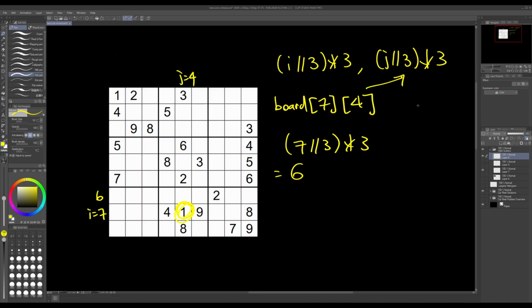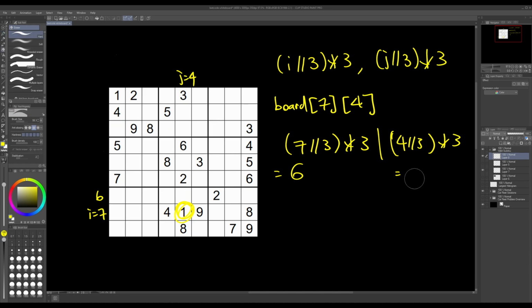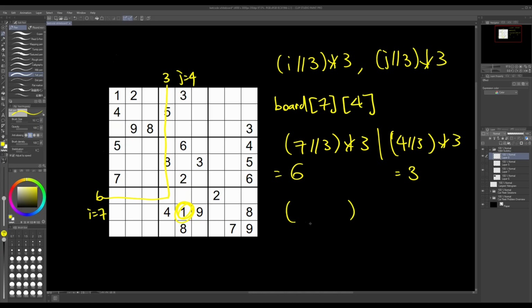Let's have a look at the column then. It's literally the same expression. When we plug it in, we're gonna get 4 floor divided by 3 times 3, which will give us 1.33 whatever, which will get rounded down to 1 times 3, which will give us 3, which is over here, right? So you can see the similarities to our brute force solution. Now we have a tuple that points to the start of the 3x3. Excellent. So with this expression, we can successfully condense every pair of I and j to their corresponding 3x3.